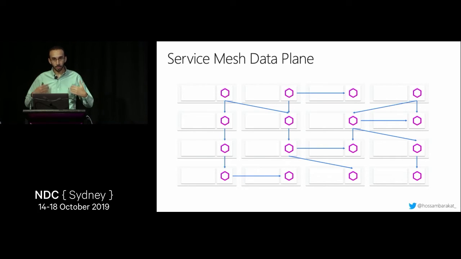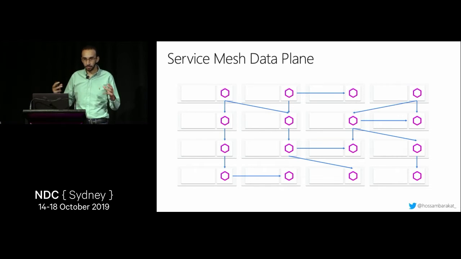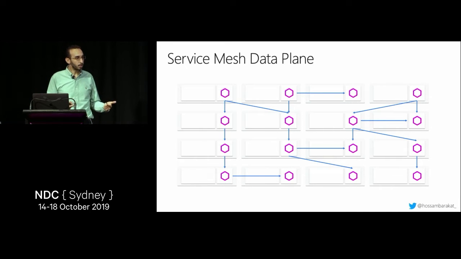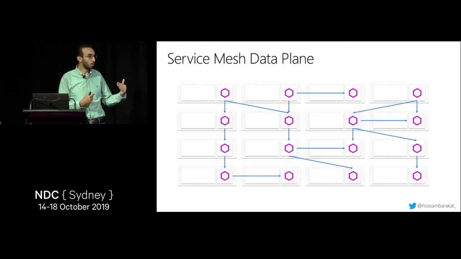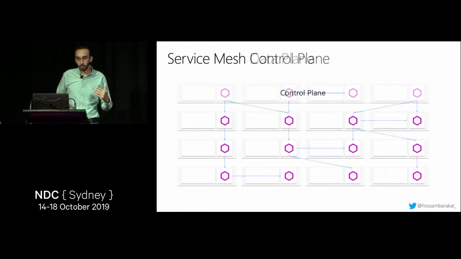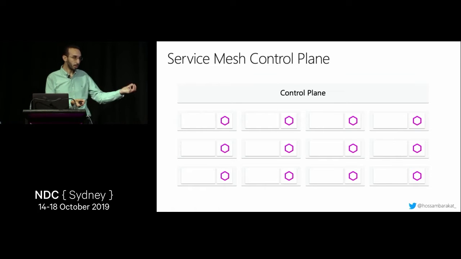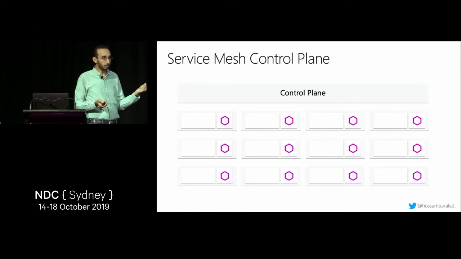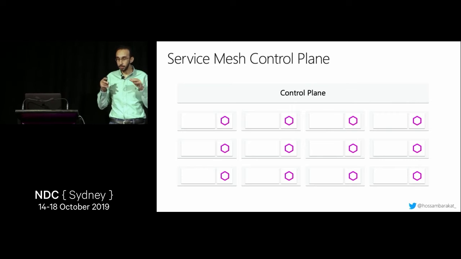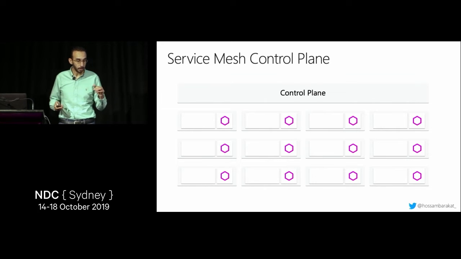So it enables us to apply a lot of traffic routing capabilities. And it doesn't have a centralized server that I have to communicate with all the time. But where would those sidecar proxies get their configurations or traffic routing rules from? They will get them from the control plane. And the control plane's responsibility is to get the rules and configurations from the users and push them to all of the sidecar proxies living inside the mesh.